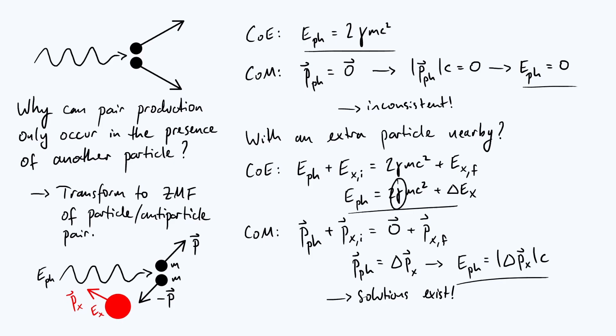You may be wondering if for a given set of initial conditions it's possible to predict exactly what state the particles at the end will be in, and the answer is no because this is a quantum mechanical process and therefore it's inherently probabilistic. What you can do is a full quantum mechanical calculation and find the differential cross section for various different outcomes to occur, but that's much much more involved than what we're doing here.